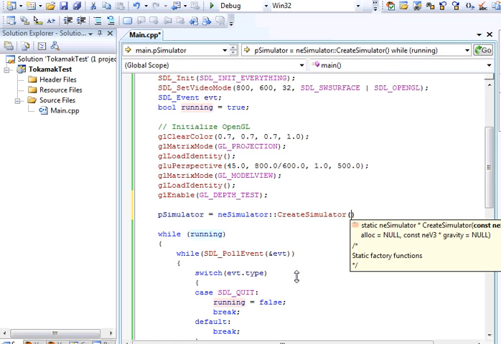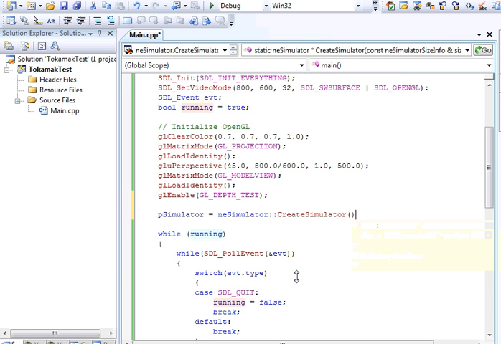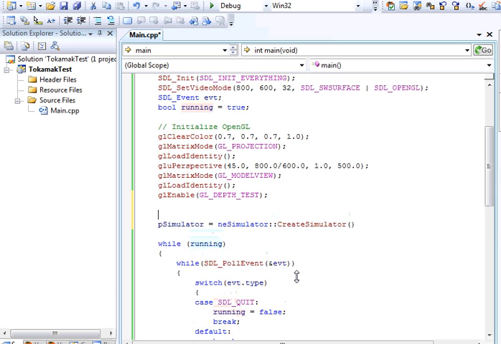First one is size info, and next one is the allocator function. The last one is the gravity. So we need to create a few variables.